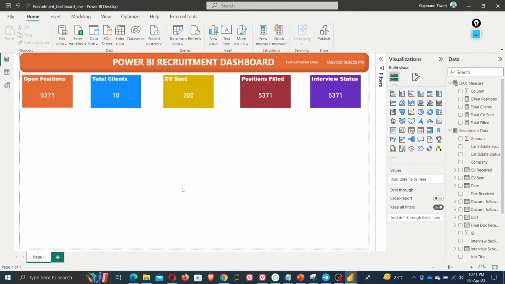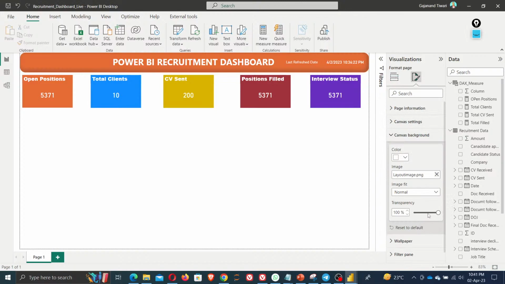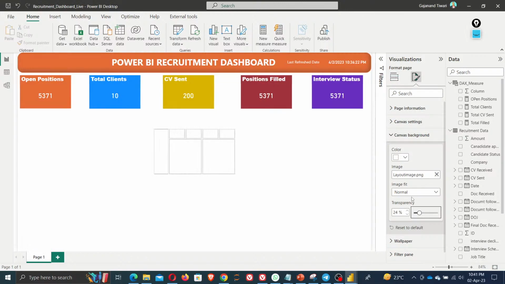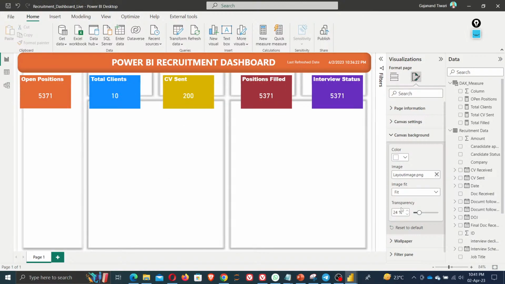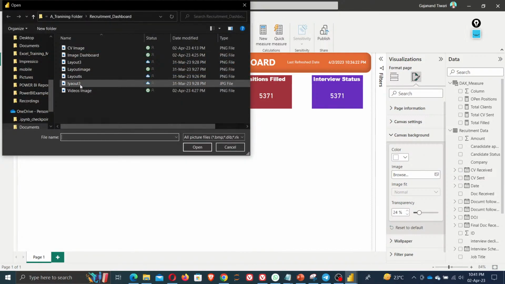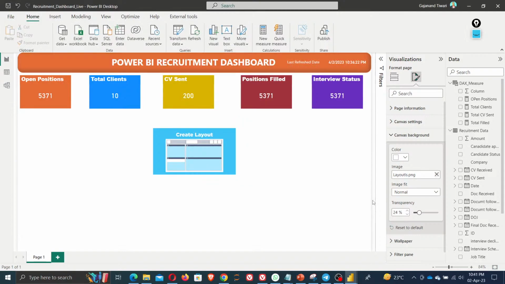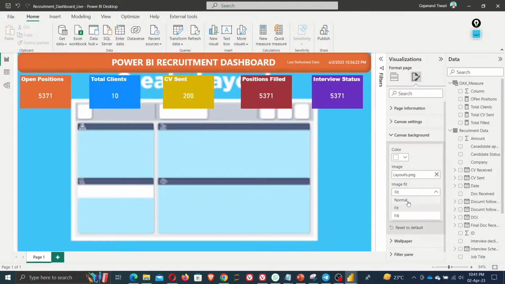Now I want you to apply the background. Let's reduce this and fit it. This one does not look good to me. Let's use another one. So I use 3. Let's see which one looks good. This one, no, doesn't fit, fill it. No, doesn't look good.